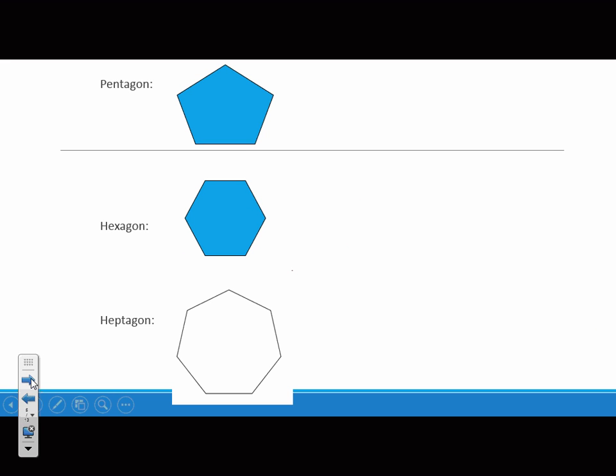All right, moving on here. Now we've gone from a quadrilateral to a pentagon. Now a pentagon, if we count up our sides, has 5 sides. And if I make some triangles, I get 3 triangles. So I know each triangle has 180 degrees, so 3 times 180 equals 540. So this one has 540 degrees. Now you guys are not sure if you're noticing or not, but there's a pattern going on. I'm going to do a couple more. Let's see if we can figure out what that pattern is.